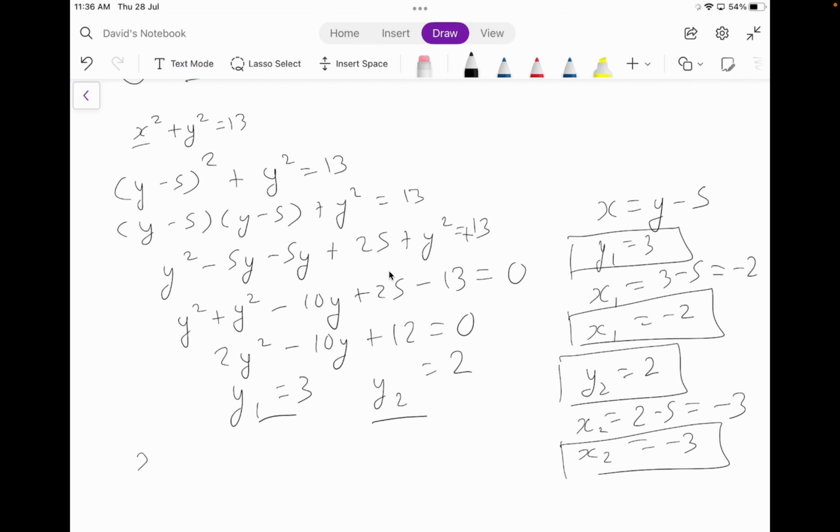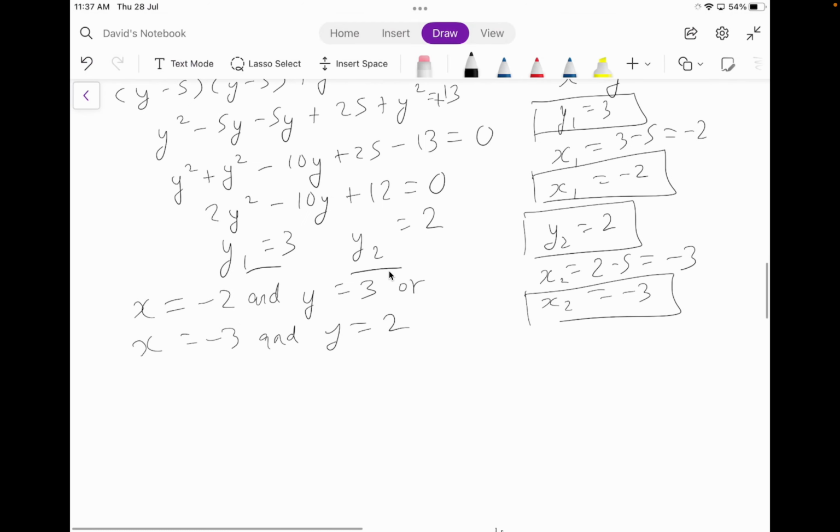You can write here as x is equal to minus 2 and y is equal to positive 3, and you could say that, let's keep it as x is equal to minus 3, and you can write here, or as well, y is equal to 2. So these are two different values of x and y. So we have found the equation and this is correct. Okay, let's move on to the next question.